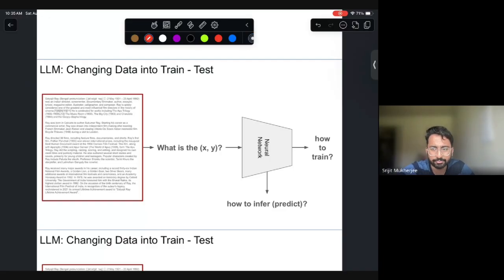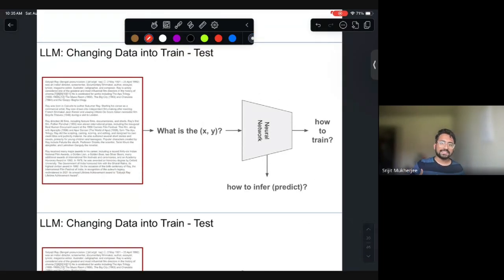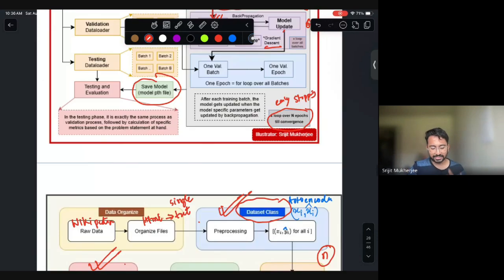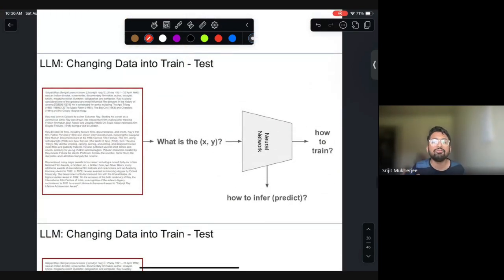I hope it was a decent revision of the concepts that you have learned. Now we will use this whole strategy. As I said, the two important aspects are the dataset class and the model class. We will understand how, for a large language model, a dataset is pre-processed into those xi and yi, that's number one, and how the GPT architecture works, what the mathematics behind it is. These are the only two most important aspects. Everything else is the same.